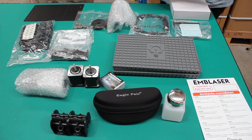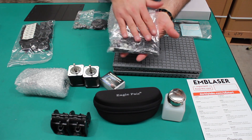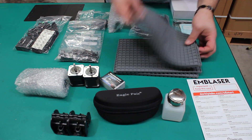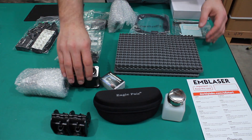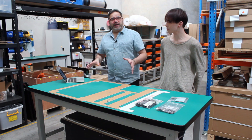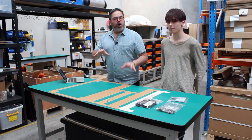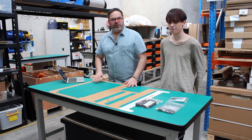Right now we have all the parts you need for your Emblazer, organized into actual part groups. All your screws and miscellaneous hardware are here. You've also got all your 3D printed parts that make up a lot of the mechanisms, and your silicon mats which go around this way and you put your material on. All the instructions for this kit are online, so we may be checking this computer to make sure we're doing things right. We're going to build this machine step by step.